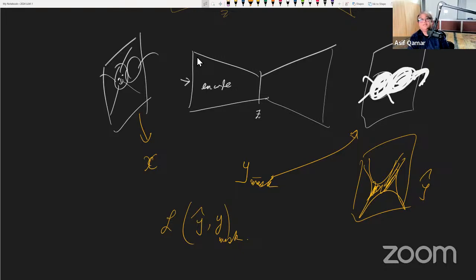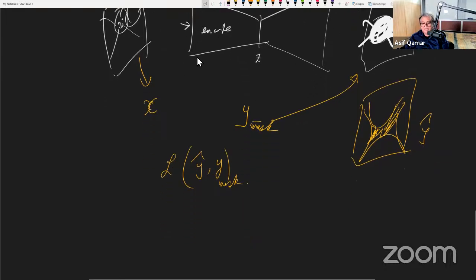If I do that, then what happens? This machine will learn to produce masks. Well, it turns out there's a bit of subtlety here. There are ways to make it better. When people try to do that, they realize that you need a little bit more to make it work. I'll come to that. But you could have done something else, actually. Given this architecture, you could instead have said, guess what? What if I give a low resolution image, a blurry image, and ask it to produce a high resolution image?